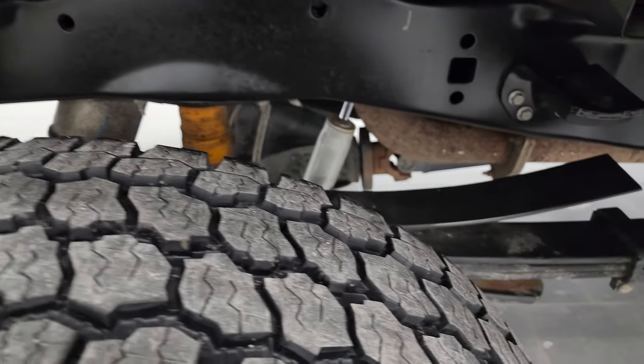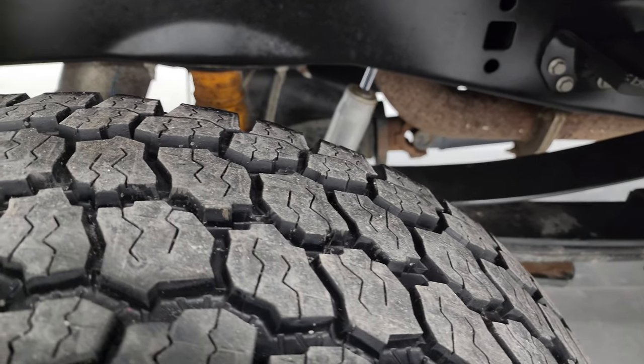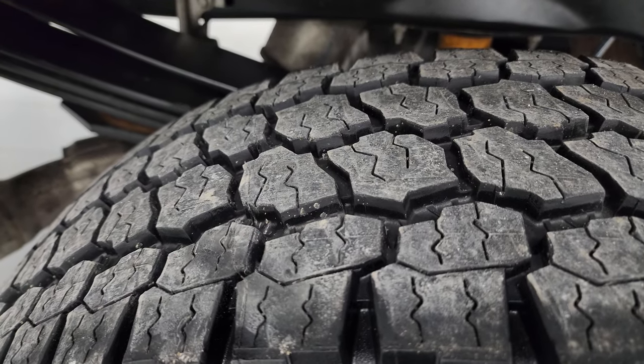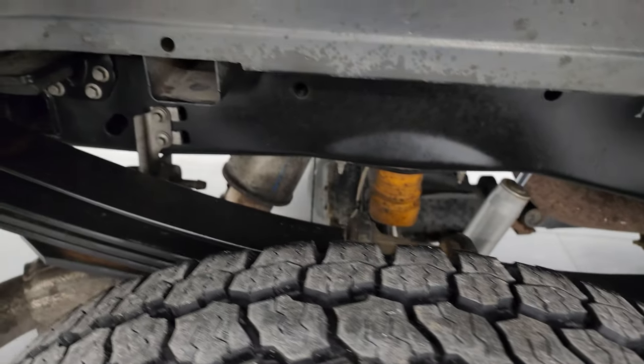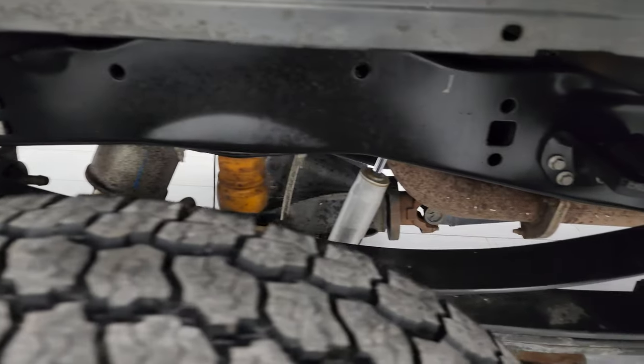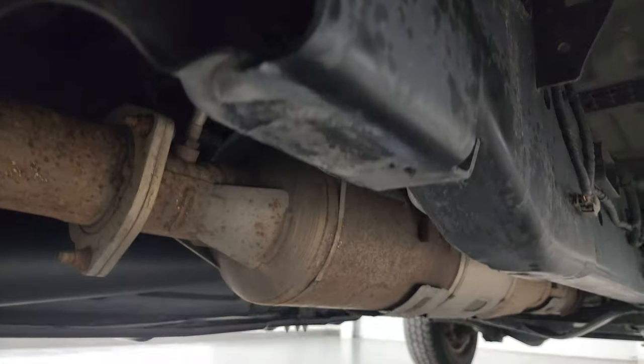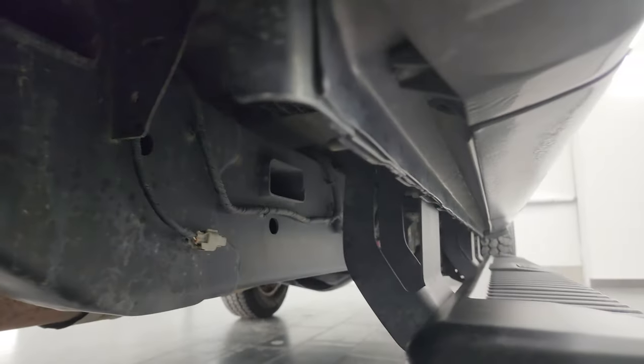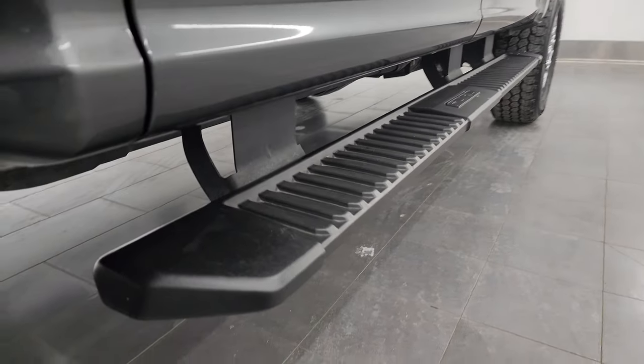The back tires look like they are brand new — you can still see the little wear knobs on there; we probably put those on during our inspection. The frame and underbody back here is in nice shape, has all the remaining factory exhaust so it hasn't been altered in any way, and everything looks really good under here corrosion-wise.